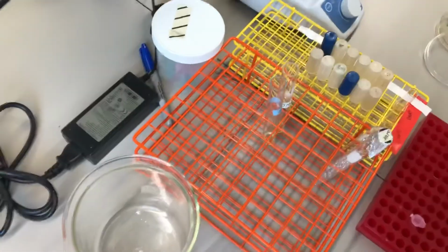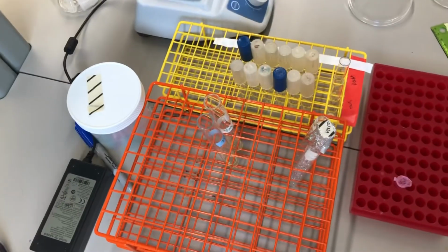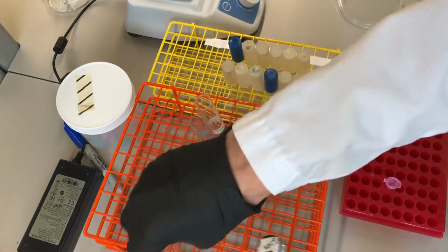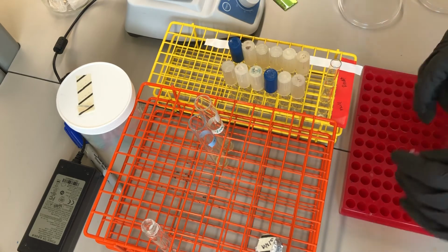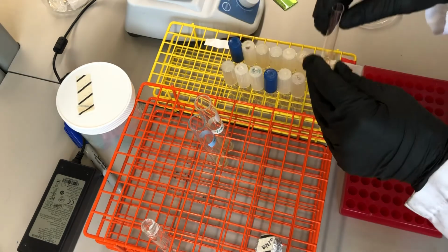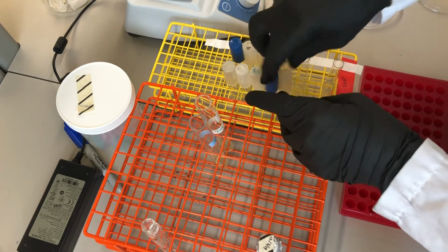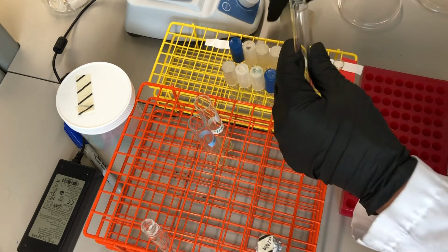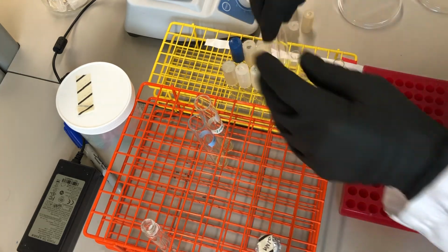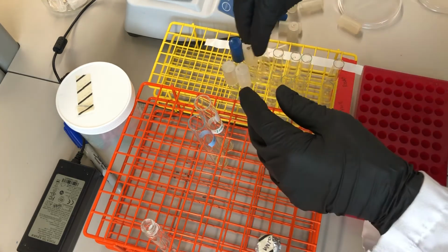Okay. Now we can continue setting up the dilution series here. The reactions are proceeding, and your tubes already may have the caps removed, depending on how the staff prepares the tubes for us.